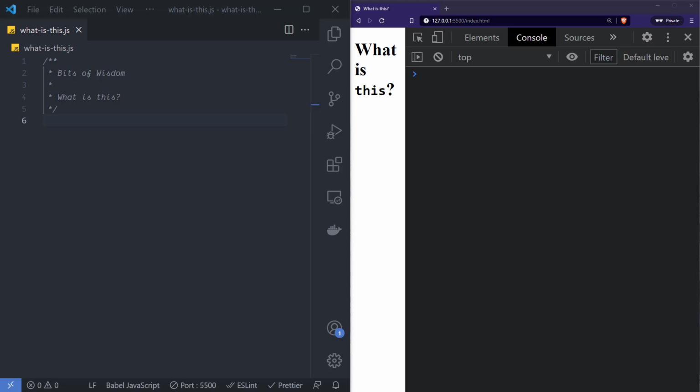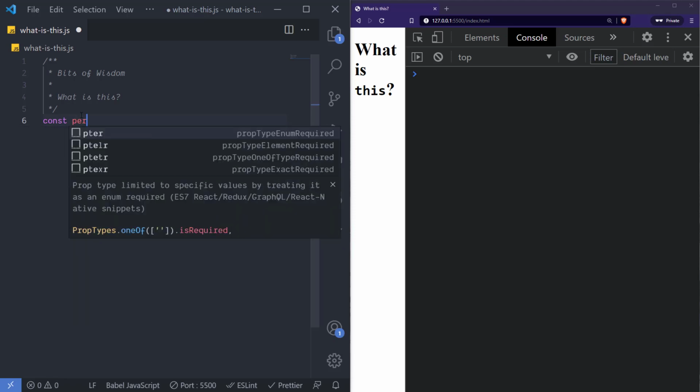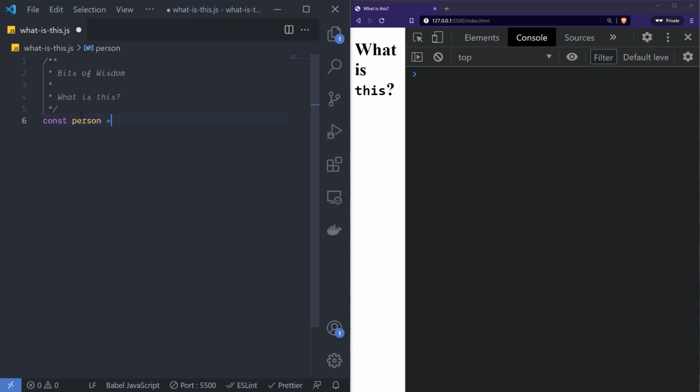Let's start by talking a little bit about objects. We are going to create an object using the object literal syntax, and we are going to store it in a constant. Let's not call it object, let's call it something like person. Our person object is going to be an object literal, and it's going to have a few properties, like, let's say, name, which is going to be my name, Paul. And maybe we're going to have an age, which is going to be 35.